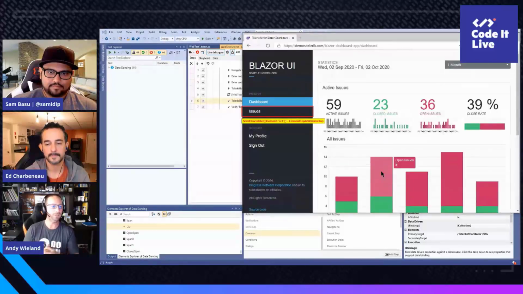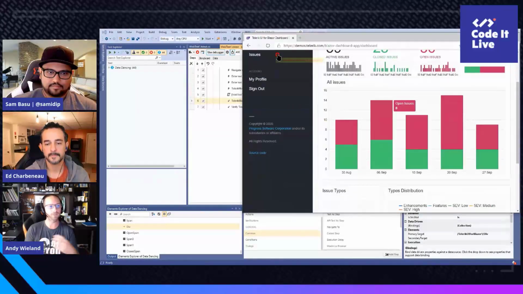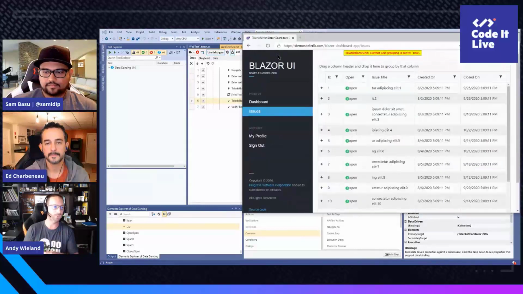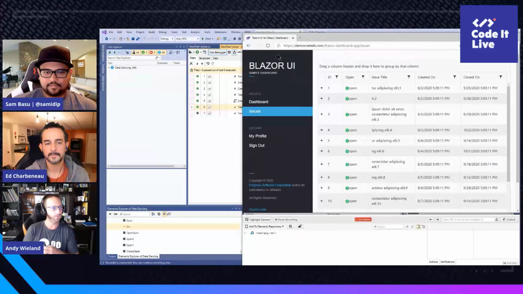So here we can see it executing. I have annotations turned on, so it's giving us that red and yellow highlighting along the way. And here's the point where, as you can see, it's dropped us into live record mode. We're currently recording, and it's passed steps 1 through 6.